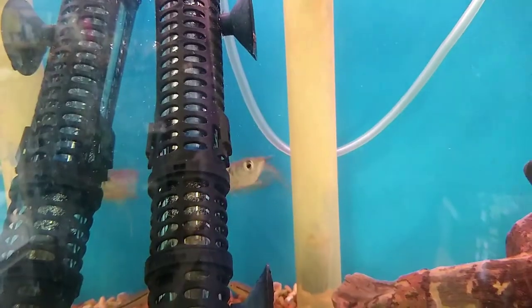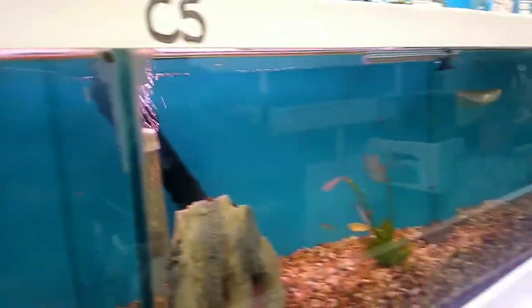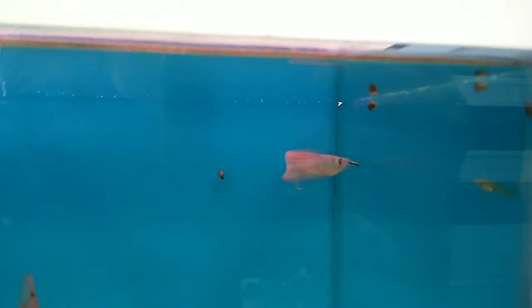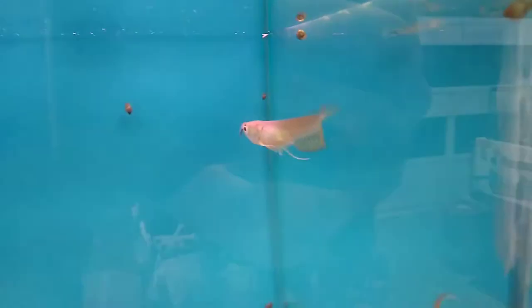Whoop up. So let's get him caught up. Let's see how we get up. You see how big his belly is? He's huge. Okay, so that'll do, buddy. He jumped across himself. Who's a good boy? Yes, he is. So we shut the lid. There we go. Successful jump across.